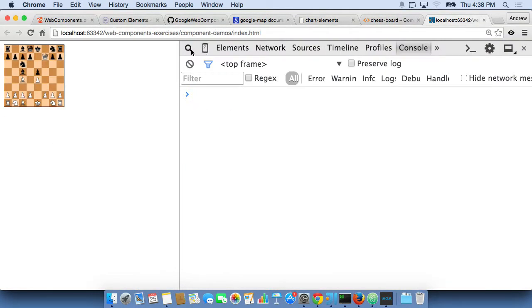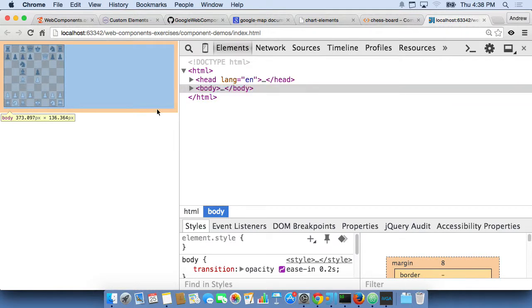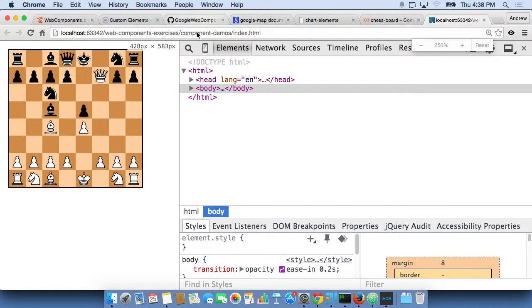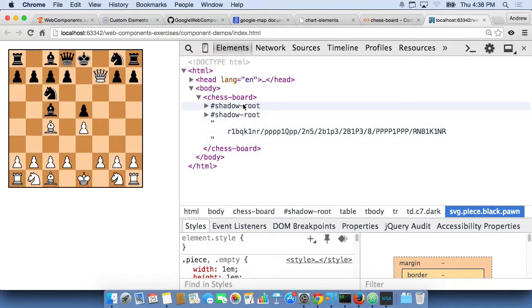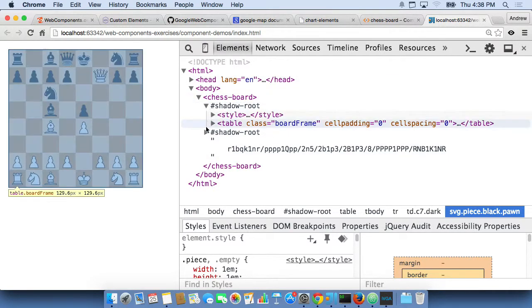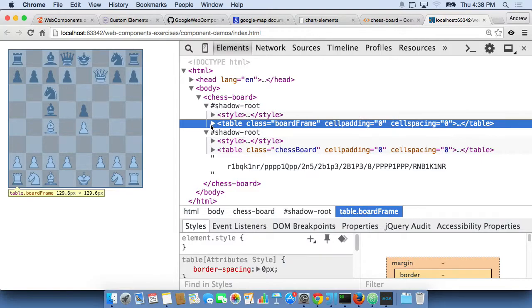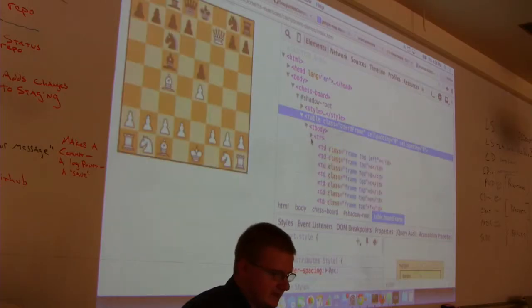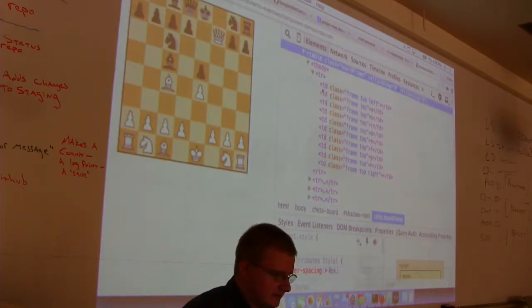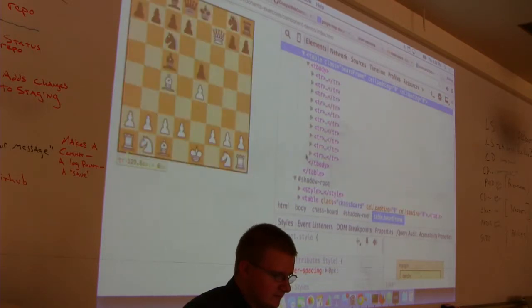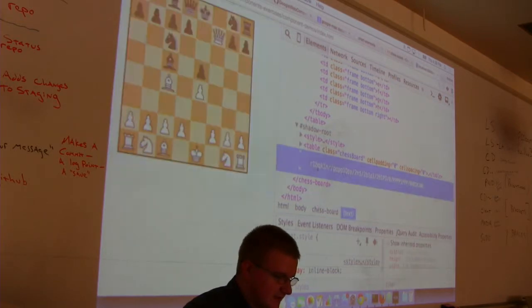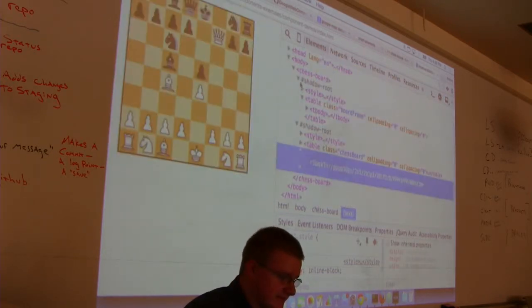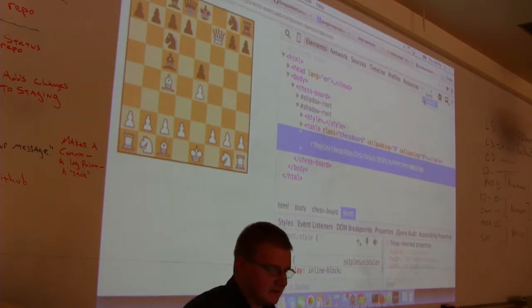So if I went to my component here, this is SVG actually, so you can see if I look at this, again, all hidden under the shadow DOM. I don't see any of that from the outside, but if I dive into it, I'll see that I have it here. And actually it's a table too, which my guess is this is for accessibility, which is pretty sweet. Or just for the letters on the side here. But either way, it's pretty cool. Actually, SVG is pretty accessible because it's just elements.